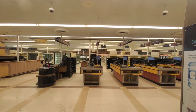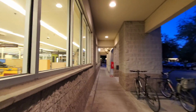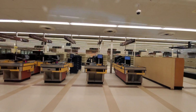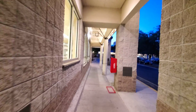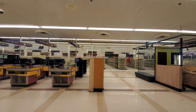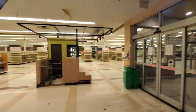Wide open again. I just want to give you guys a thorough video because I'm not sure when I'll be back here. That doesn't mean that other people couldn't film this place if they're in the area. But I just want to give you guys the best job that I can do, because I'm not sure when I'll be back here and this place could be repurposed by then, because I know Food Lion is taking over a lot of old Bi-Lo stores, and so who knows, this could be a future Food Lion in the making, because there is not a Food Lion down here that I'm aware of. So there's a Piggly Wiggly, but that's all that I know of. There's a Publix further up the road, but this was the closest option for a lot of people, and now you can't even come to it because the store is gone.